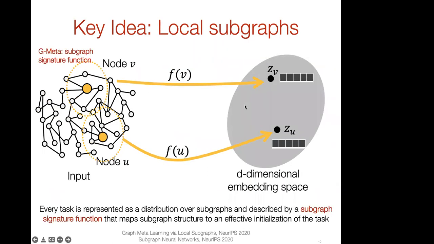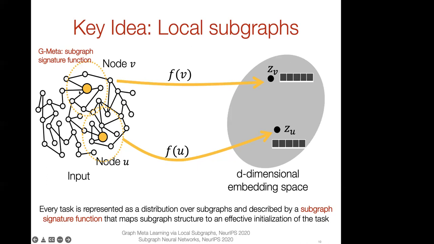Okay, so how can this be done? How is that possible? So the key idea of GMeta is that it relies on a principle that we refer to as local subgraphs. So the intuition is that because the amount of labeled data, the amount of nodes that are labeled is very small, that information alone simply will not be sufficient to train robust classifiers. So what GMeta does here is that in addition to looking at those small number of labeled examples, it also looks in the local neighborhood around those labeled examples. And those local neighborhoods are local subgraphs.